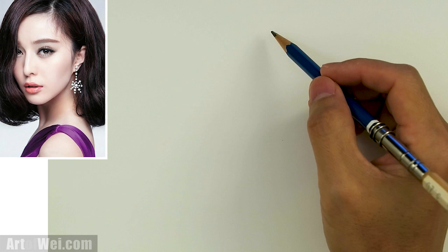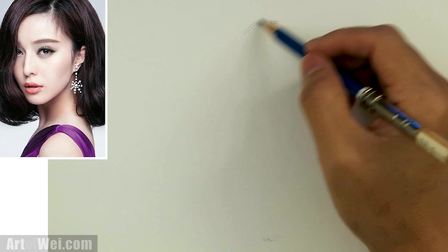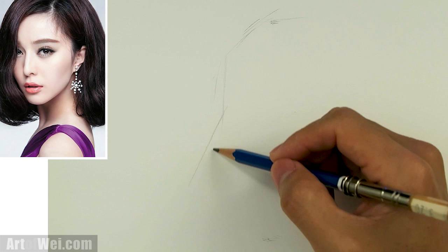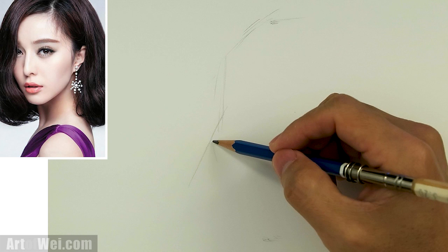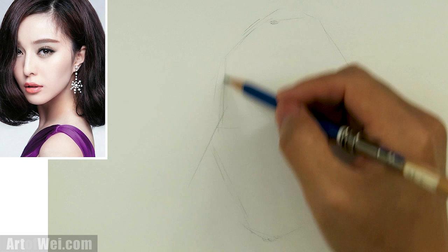First of all, I'm just going to mark out the size of the head. So let's say this is the top of the forehead — actually you guys can't see this on the bottom. I'm going to put it down right around here, so this is going to be the chin. Here's the top of the head, and then I'm just going to rough in real quick by using the hair, because it's kind of coming through right along the side of the face. The midpoint would be right around here, coming down to the chin, just really rough — just an overall head shape here.